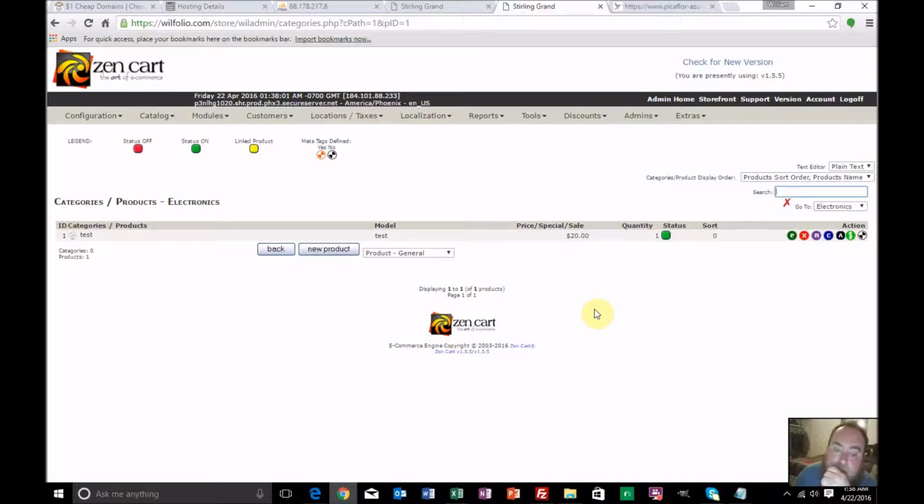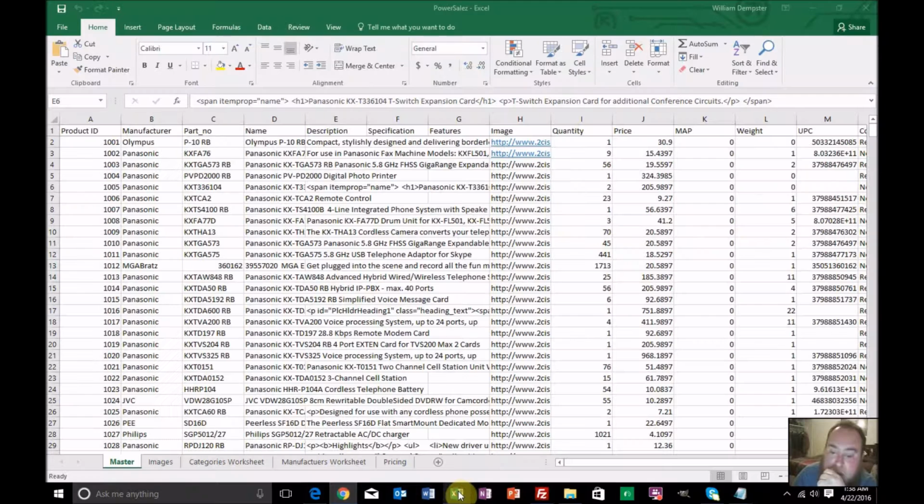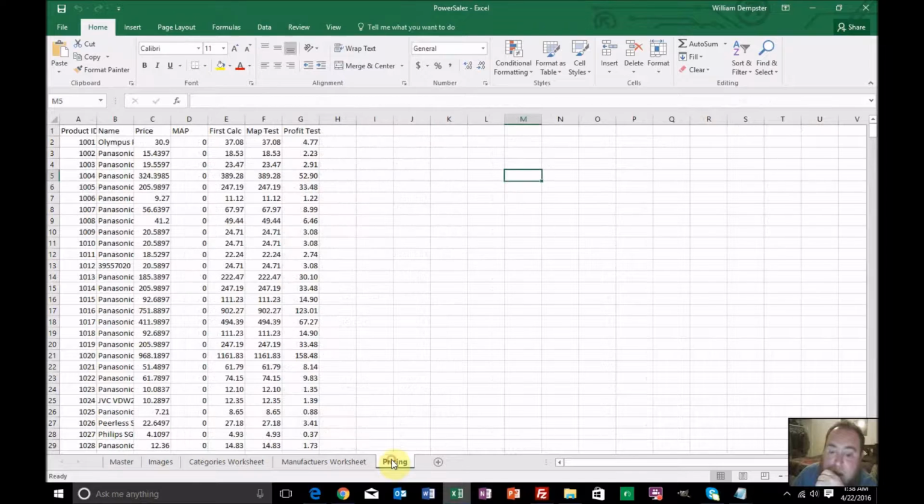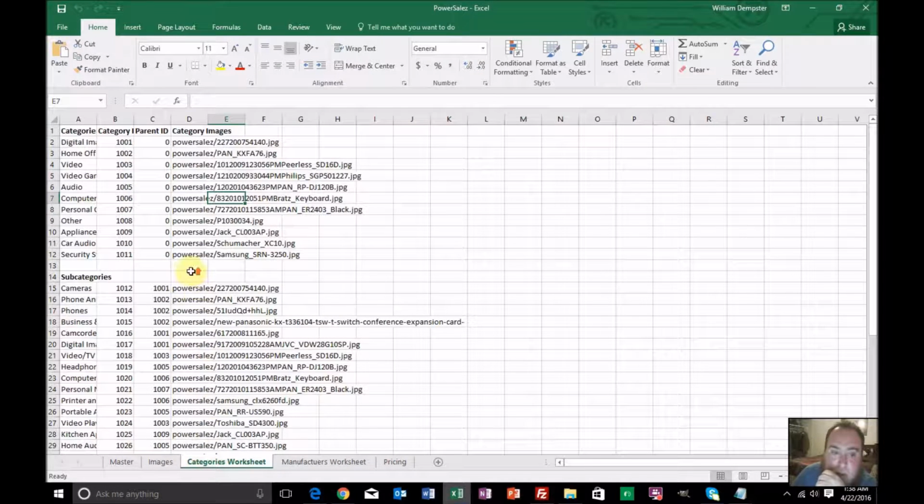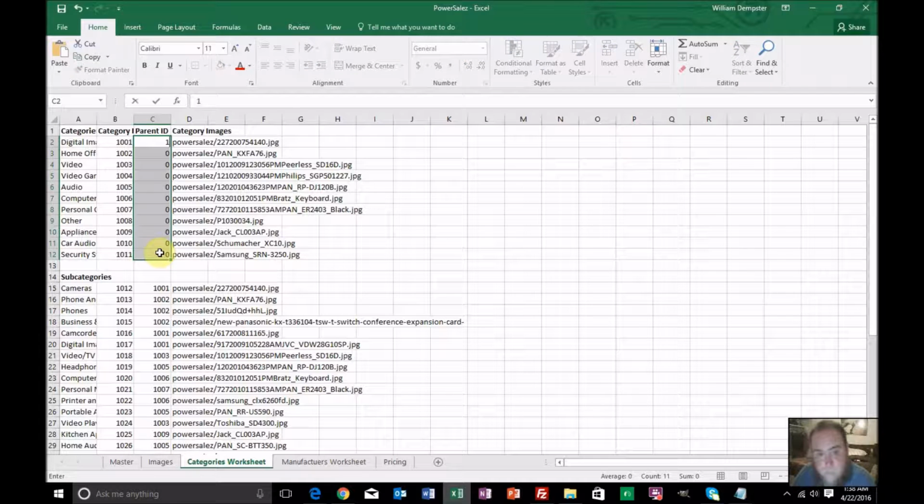So I actually kind of made a change in my mind about the categories. These are going to be category 1. I want all these to be inside of an electronics category.